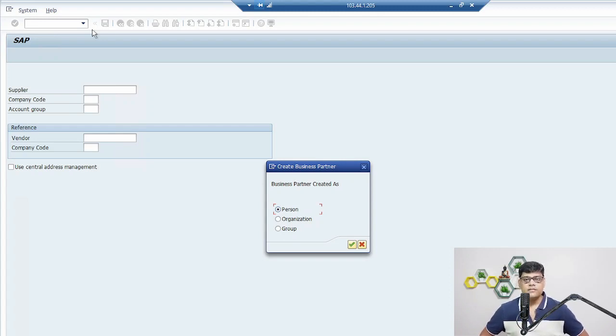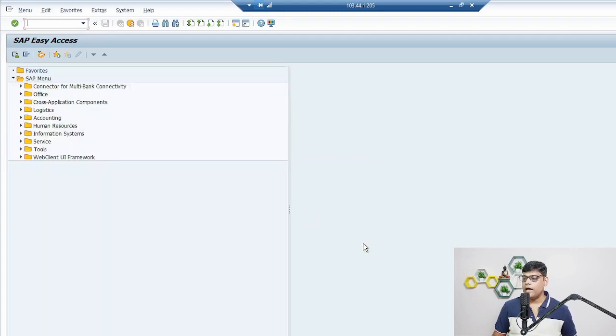Another change is related to credit management. In ECC, we used to create credit management through SD, whereas in S4, credit management is now with FSCM and it is mandatory. Other than creating your credit control area, now we have to create a credit segment.